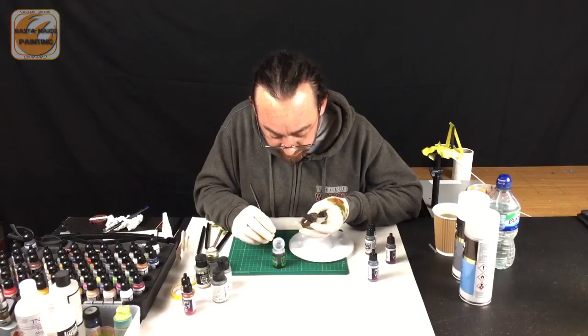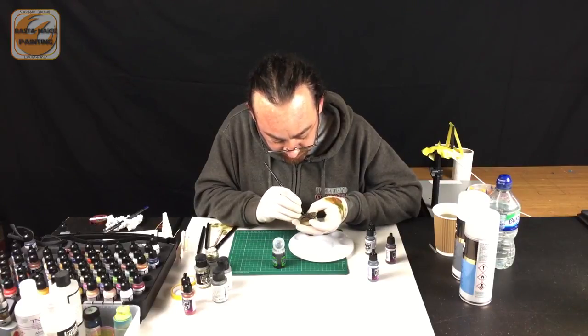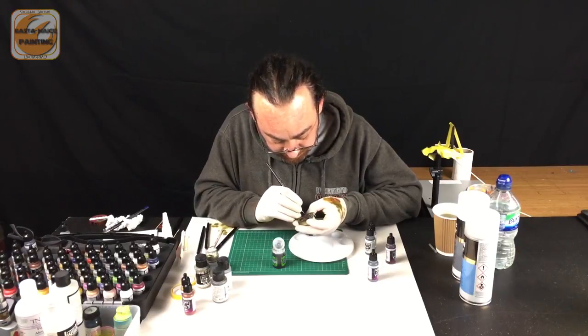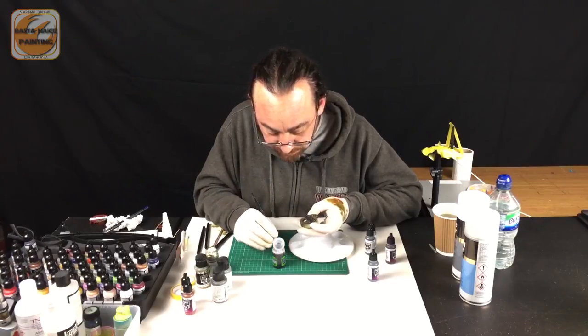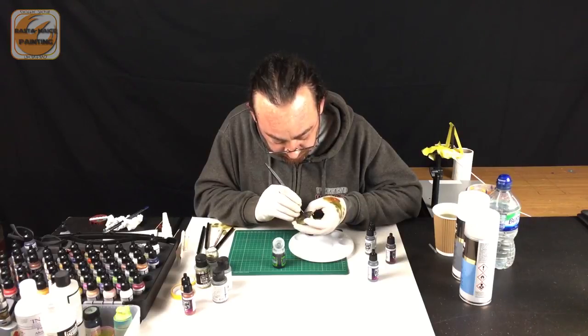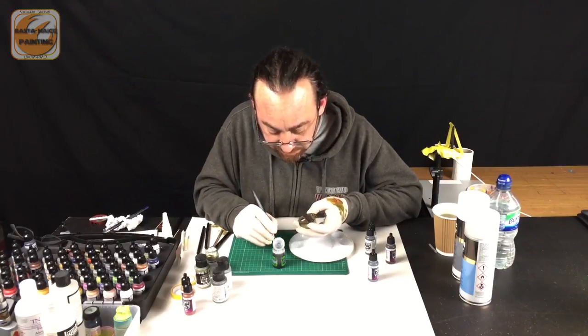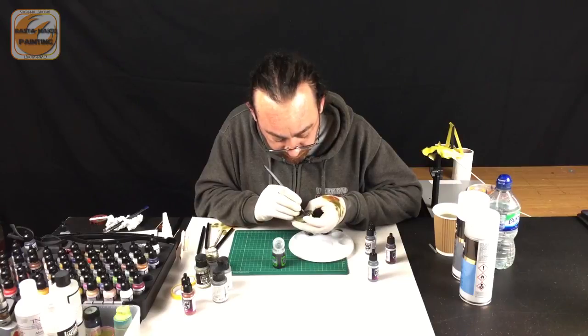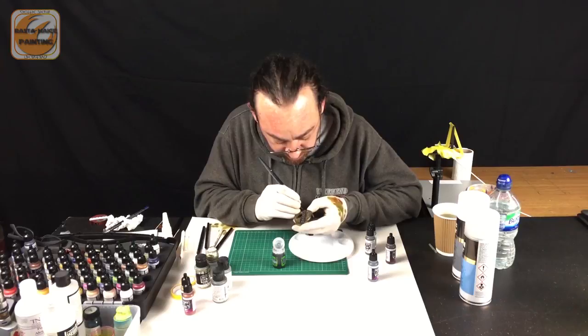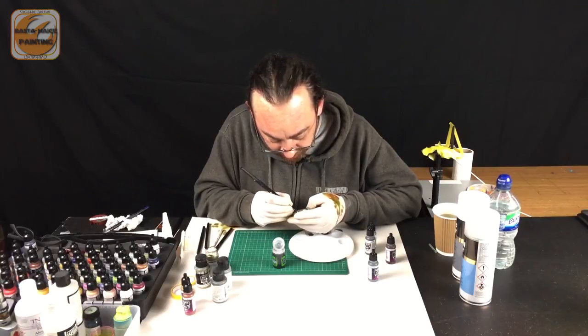So again, here, I'm not going to go all over. I just want to catch those two edges. I just want to make sure that there's a little bit of dark going in that. There's really no need for more than this. So you could use Agrax Earthshade, if you didn't have any black, it'd give you a little bit more of a rusty, battered look. But I can't see Chewie's ammunition pouches being rusty, can you? All that oil off his hair.